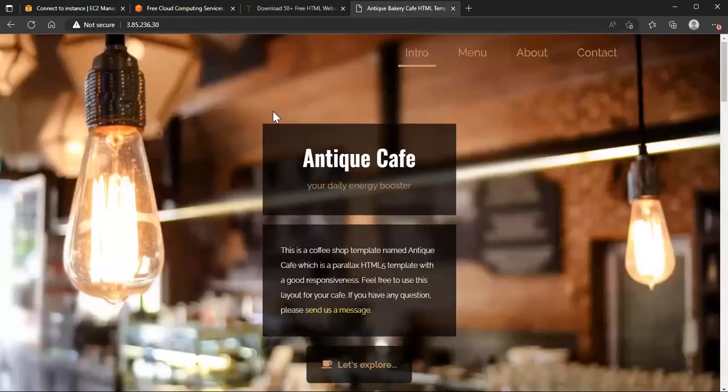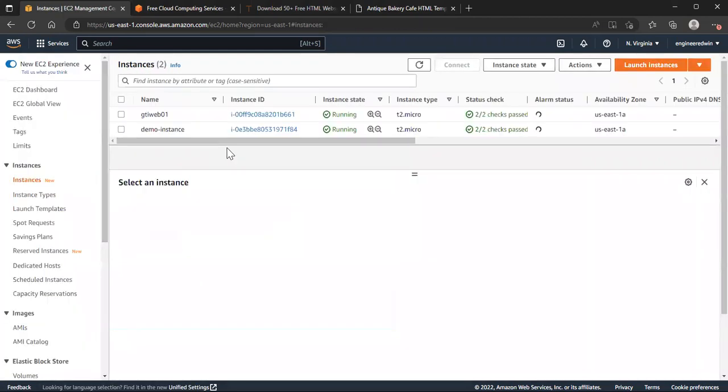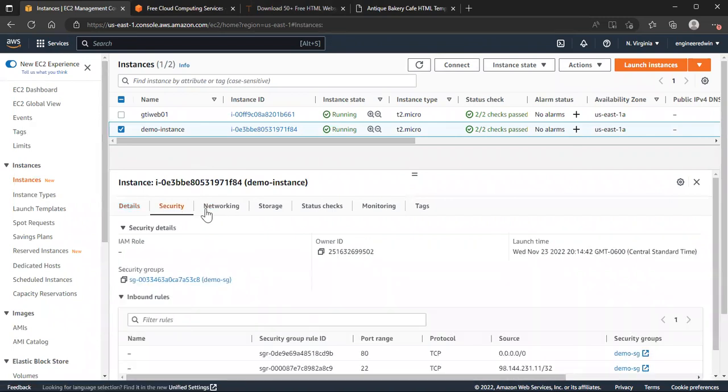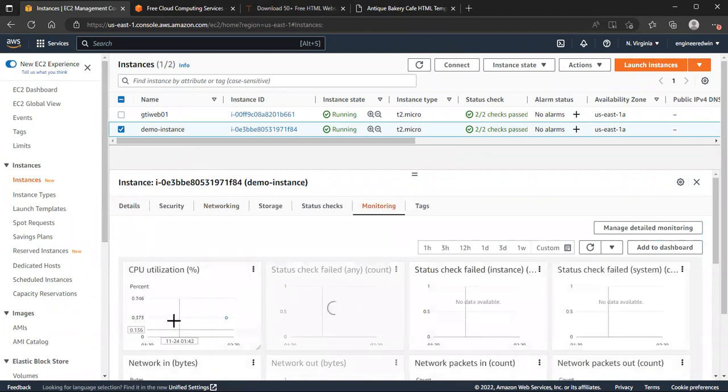Also, you notice we're able to display a static website on the web, and at the same time we have the EC2 instance running and healthy. You can check that the security, the network and the storage are good, and monitoring as well. As soon as we start getting traffic, you can see the monitoring start building up.